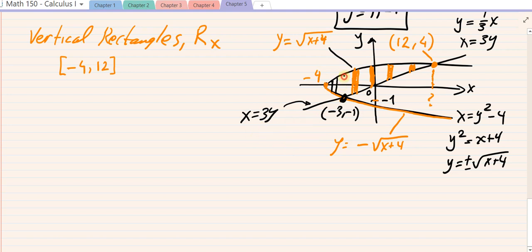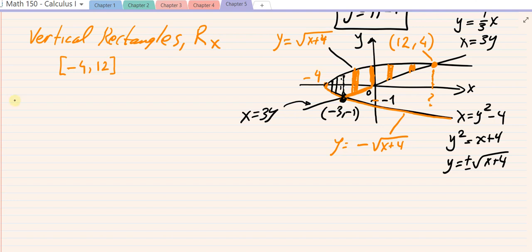This is the transition point. At this point, we no longer connect the upper branch of the parabola to the lower branch of the parabola. At that point, there's a transition. We go from the upper branch of the parabola to actually switch to the line. See that? So it's touching the line, not the parabola. So you have to be careful here. So that's where the integral is going to change.